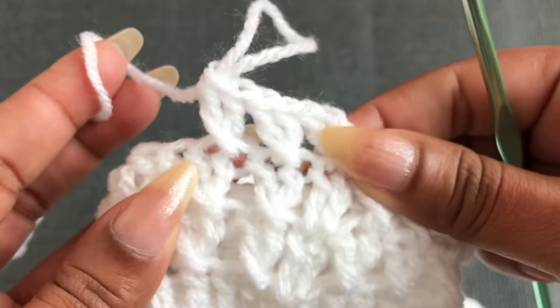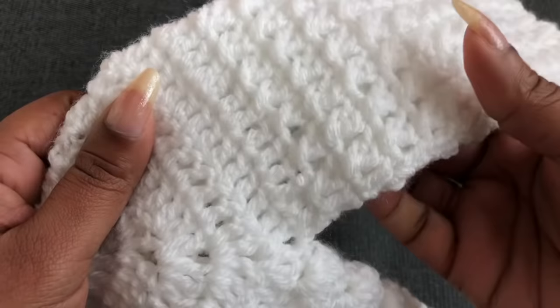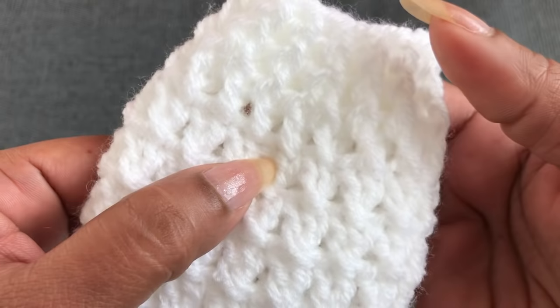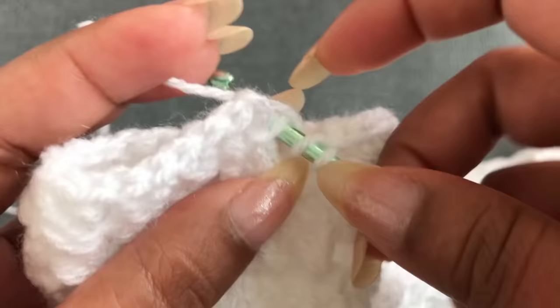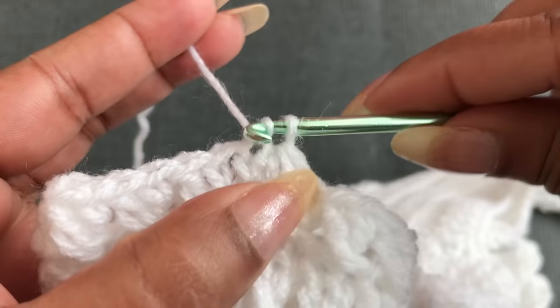Now you can follow this pattern to your sleeve size. I hope you can get this pattern now. For the sleeves we need altogether, this is the first round, then 10 rounds without the first round. This pattern with the 10 rounds. After that I'm going to show you how to finish these sleeves. Continue this pattern to your sleeve size. Now I'm nearly finished with round 11. This pattern with the 10 rounds, with the first round, altogether 11 rounds.